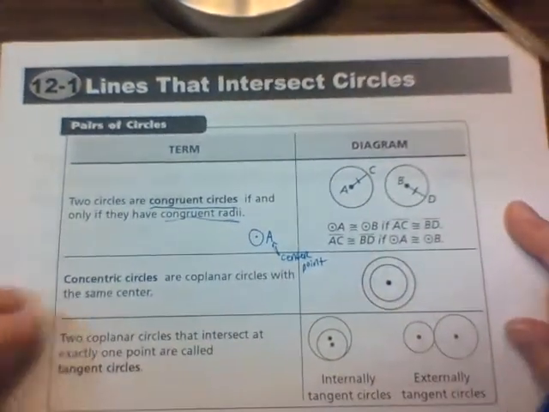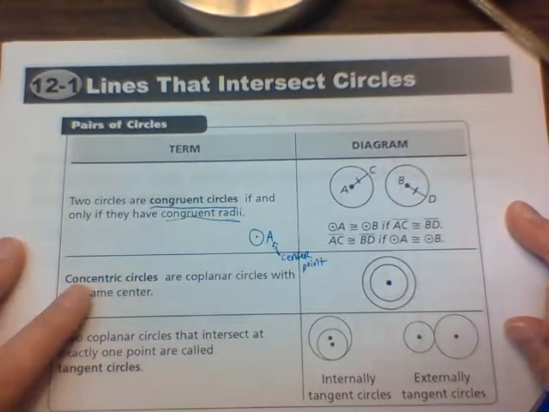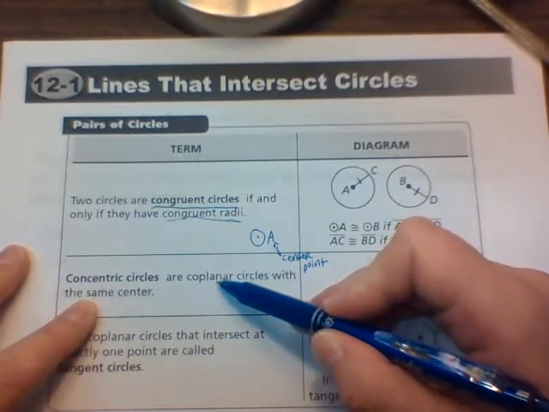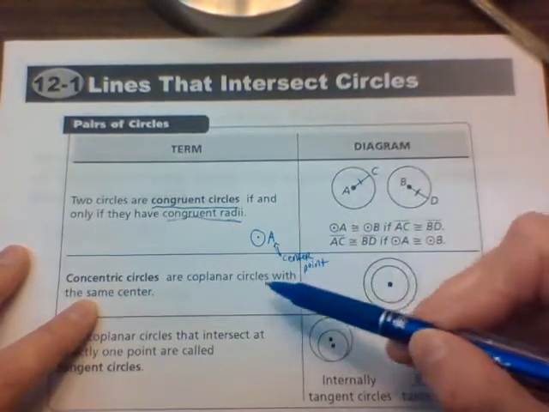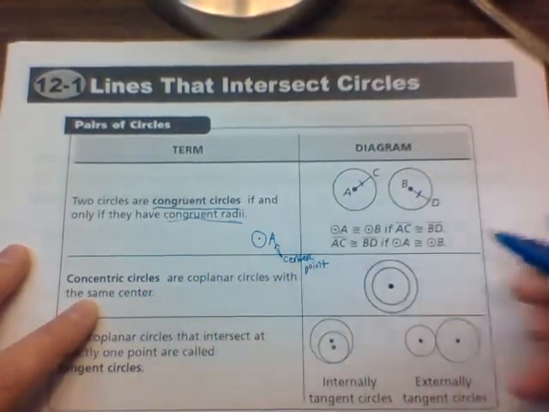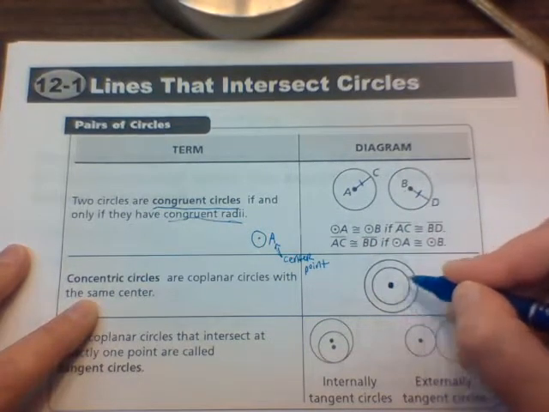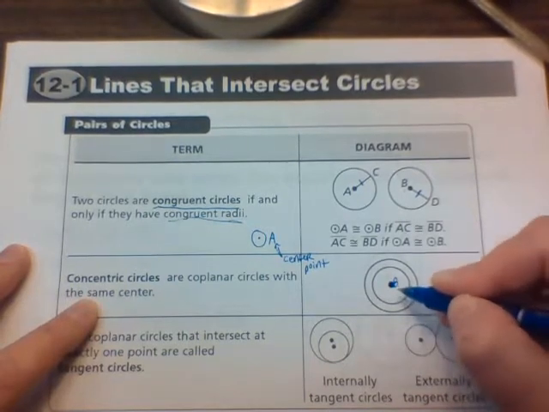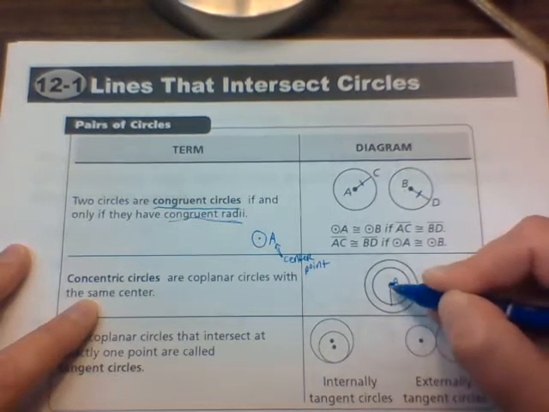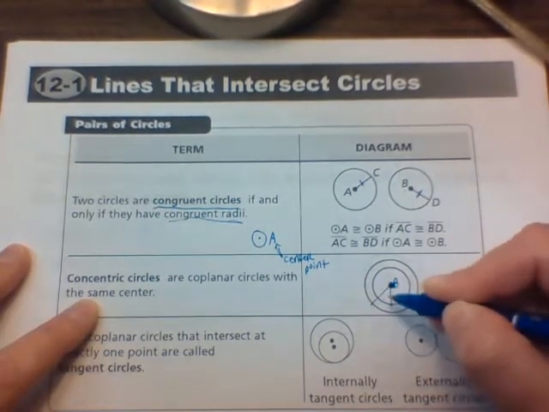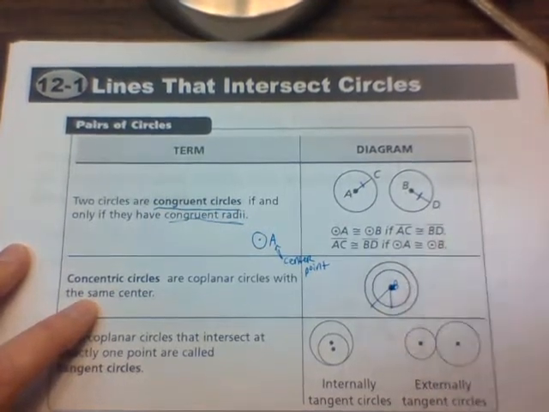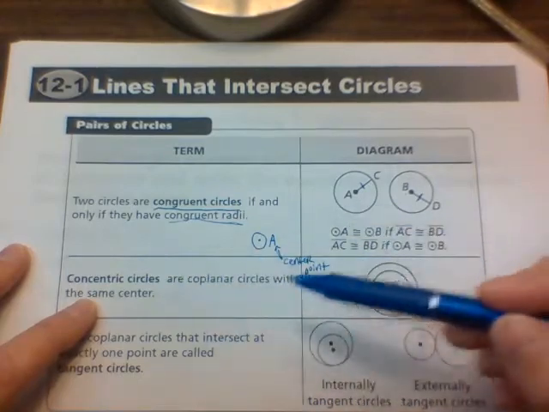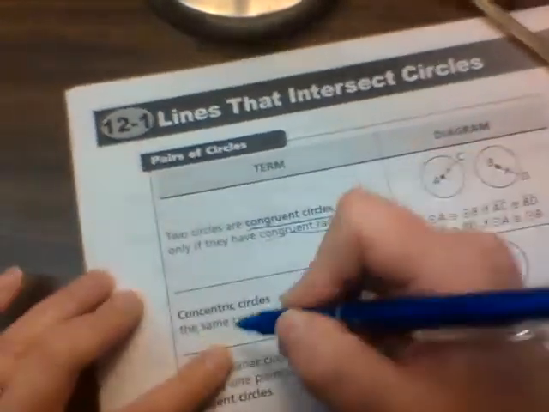All right, then we have something called concentric circles. You've probably heard that word before, but concentric in this case, they're coplanar, so on the same sheet of paper in this case. And then circles with the same center. So as long as they both are named circle B or whatever the letter happens to be, the only difference then becomes their radii length. So that's how you would determine if we're talking about little circle B or big circle B. All right, so those are both circle B, and they're concentric because they share a center.